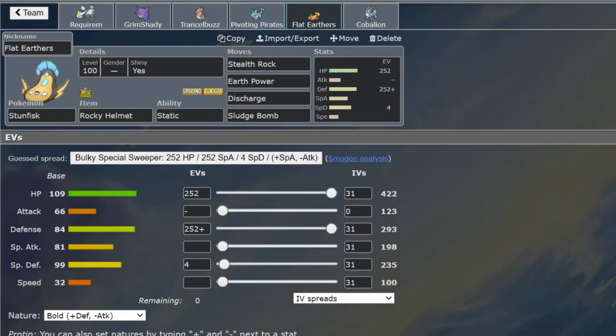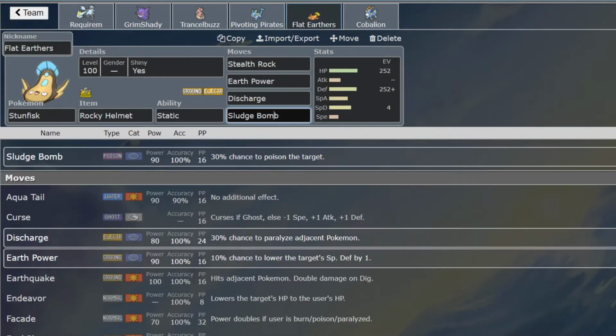We got the Stunfisk, of course, just to really take on the Melmetal. That's its real main job. And the set of rocks. Just have to watch out for Earthquakes. You can do a hell of a lot of damage. But if we know they're banded, then you can just go into Mandibuzz kind of thing. Right. And Sludge Bomb for Tangrowth. Sludge Bomb's a little interesting because you don't really see it on a Stunfisk very often.